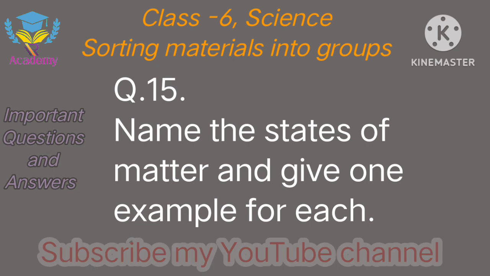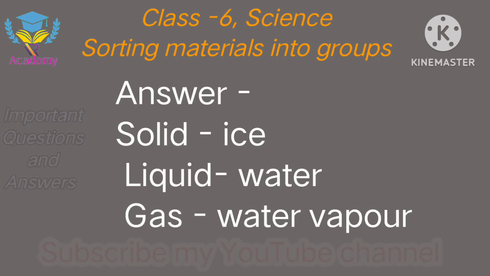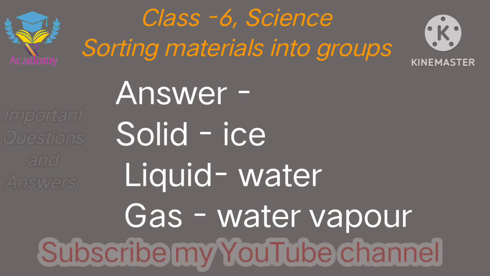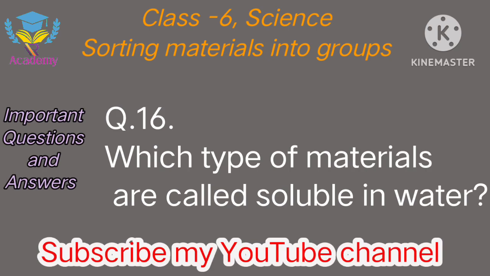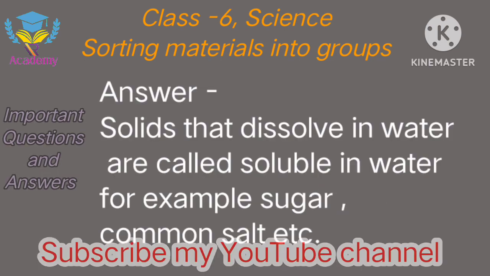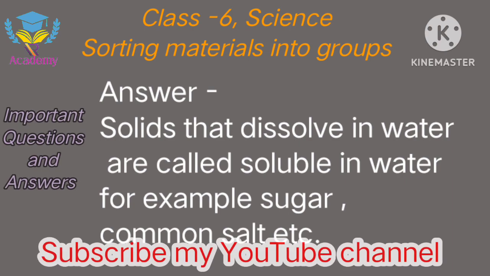Next, name the states of matter and give one example for each. The states of matter and examples you can say: solid, ice; liquid, water; and gas, water vapor. Next, which type of materials are called soluble in water? Solids that dissolve in water are called soluble in water. For example, we can say sugar or common salt.